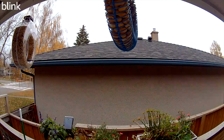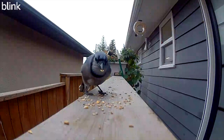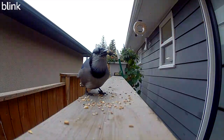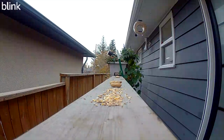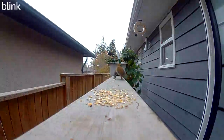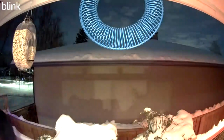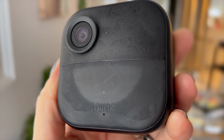Where the Blink Outdoor 4 has improved is in its wider diagonal field of view, which increased from 110 degrees on the Outdoor 3 to 143 degrees. This means, in plain English, that you'll be able to see more of your surroundings. Plus, there is an improved infrared night vision feature on the Outdoor 4 that sees better in the dark. This is a welcome improvement, especially because the low light performance is one of the biggest gripes people had with the Outdoor 3.